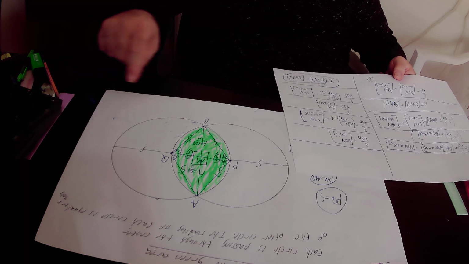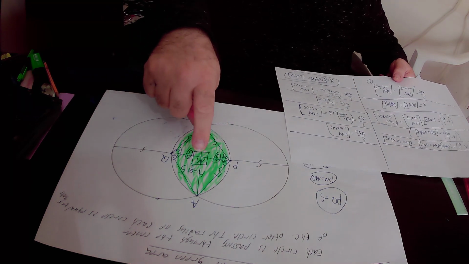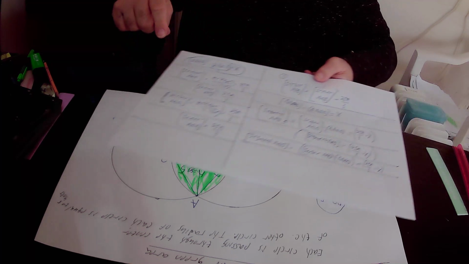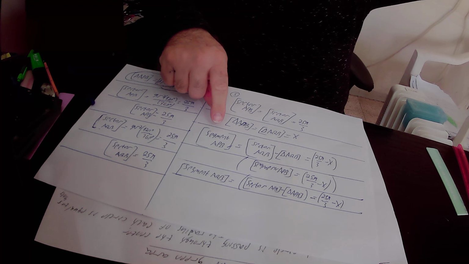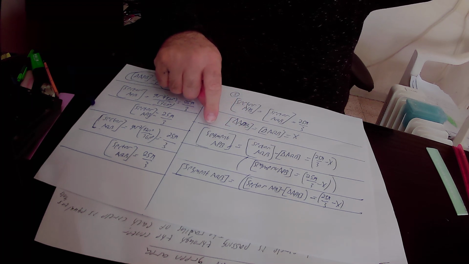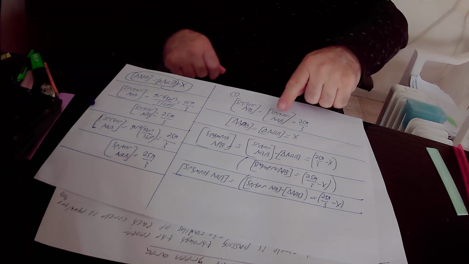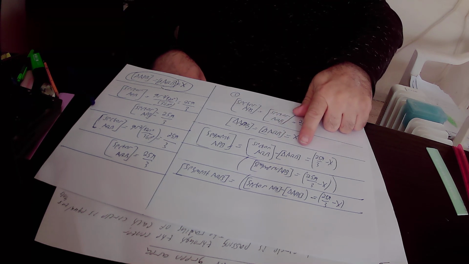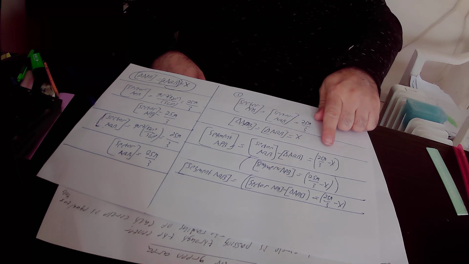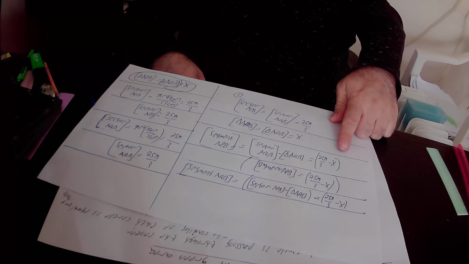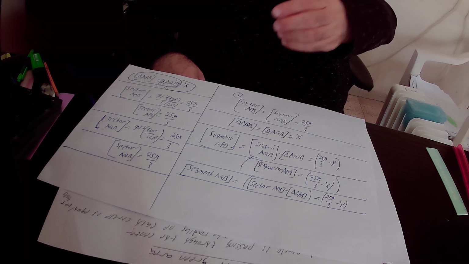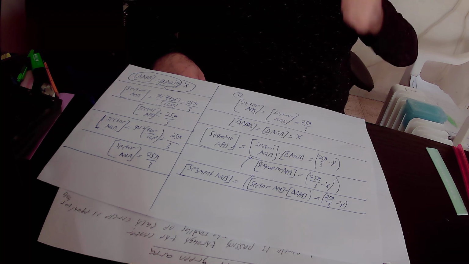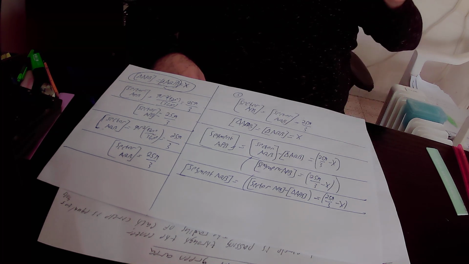The area of segment APB will be equal to the area of sector APB minus the area of triangle APB. Again, the area of segment APB equals the area of sector AQB minus the area of triangle AQB. We have already found out that the area of sector AQB equals 25 pi over 3, and the area of triangle AQB equals x according to our definition. So in conclusion, the area of segment APB equals 25 pi over 3 minus x square units.